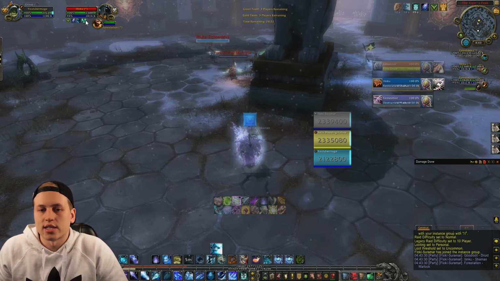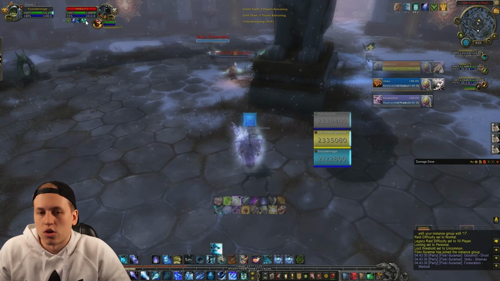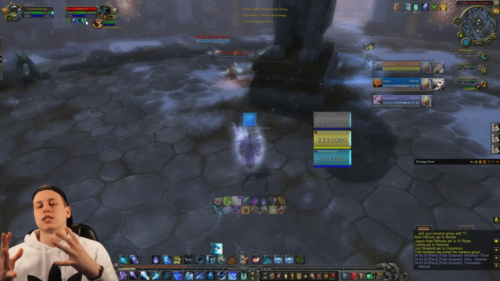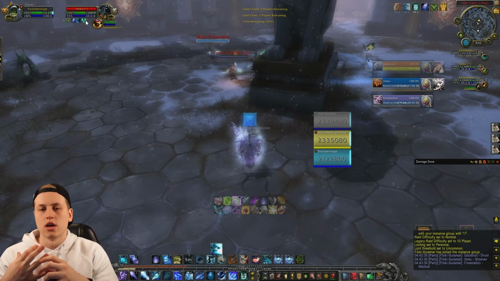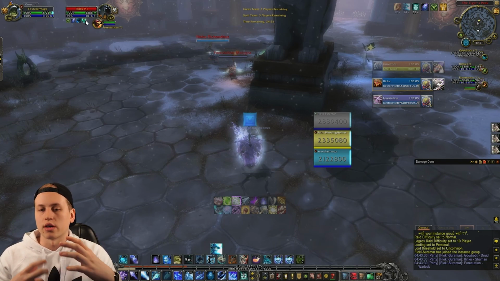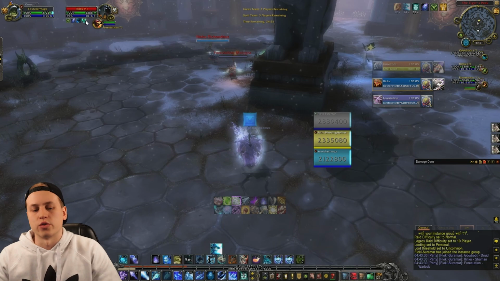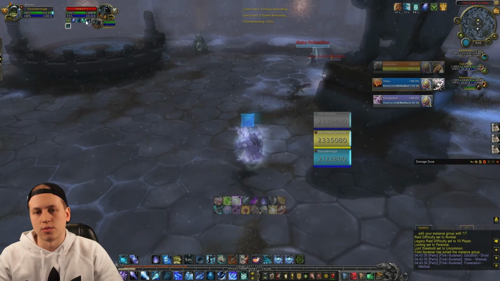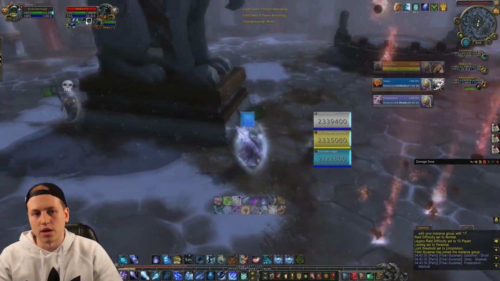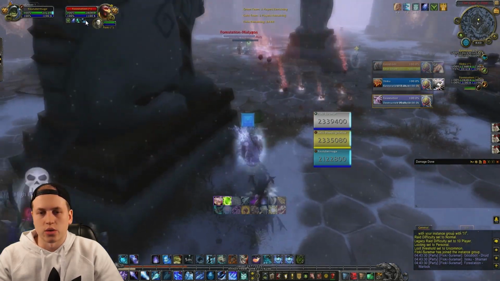So that means there's 10 seconds of downtime, and that's the small window you have to land CC on the Shaman, because Spirit Link Totem will break all CC between the targets. If he's standing next to the Warlock and I polymorph the Shaman and then I damage the Warlock, that will break the polymorph, which means CC is pretty much impossible to land until that buff goes down. So we retreat a little bit. We want to wait out that buff and make sure we get that correct.